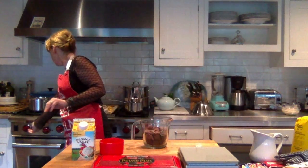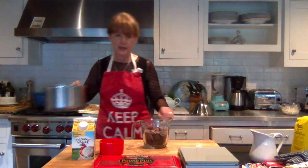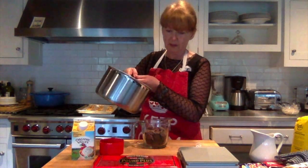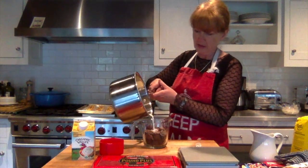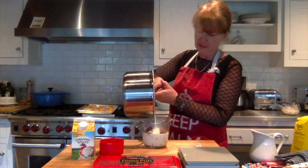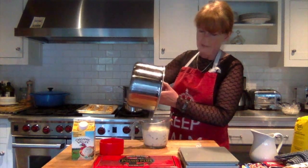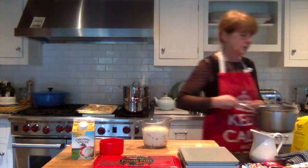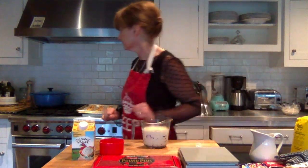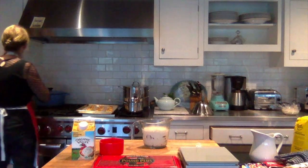And then what we do, once this is just, you can see it's just steaming, just coming up to the boil. You simply pour that over, and we're going to leave it for 5 minutes, and that will melt the chocolate. And that's really all you need to do. Maybe a little bit of salt in there, if we want.